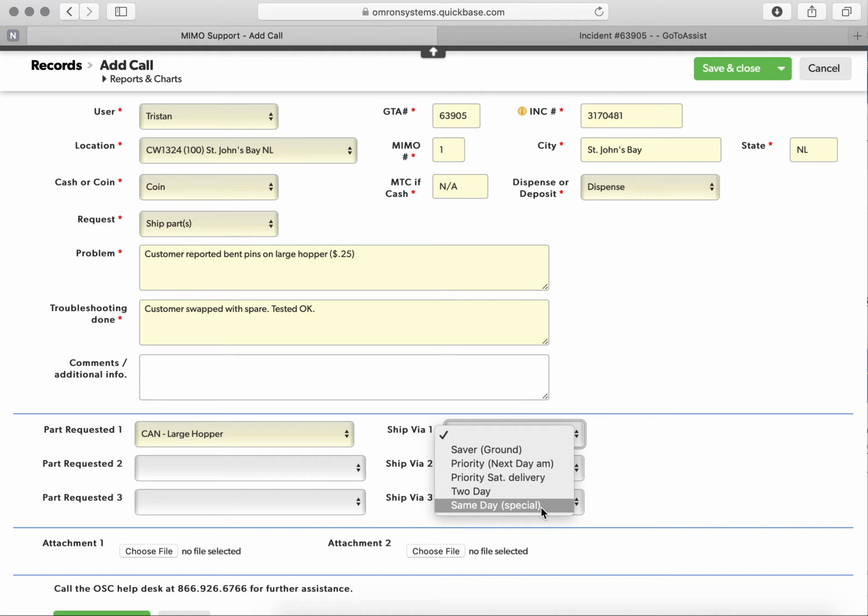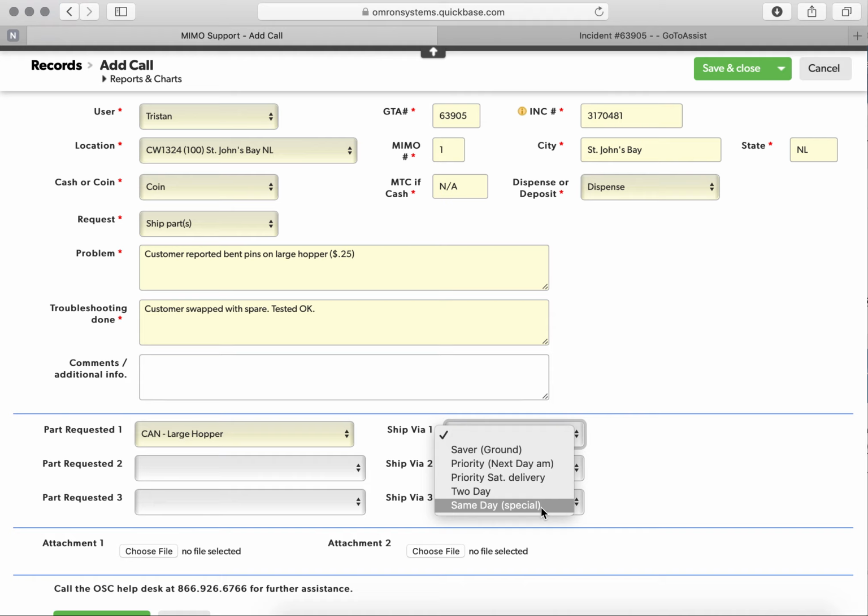I've seen these anywhere from a couple hundred dollars up to like $800. So really anywhere in between there, depending on how soon we can get the part out, what if it's the last flight of the night. There's so many different factors.